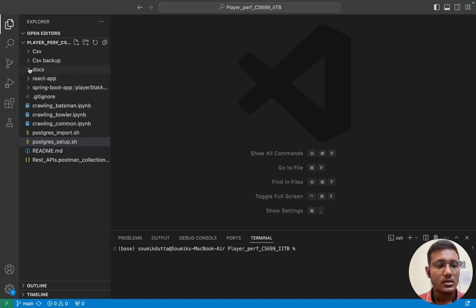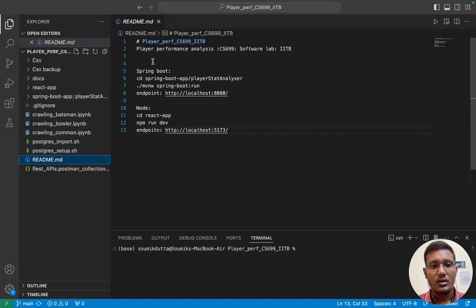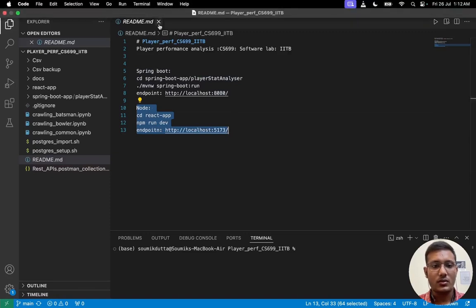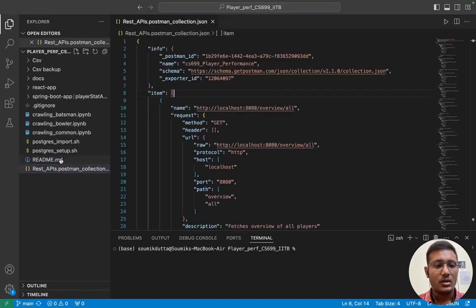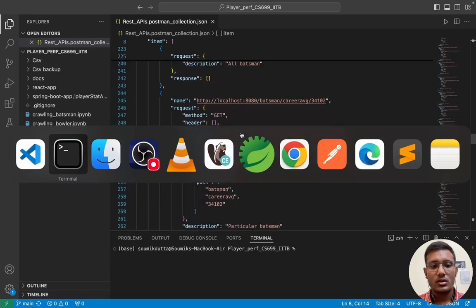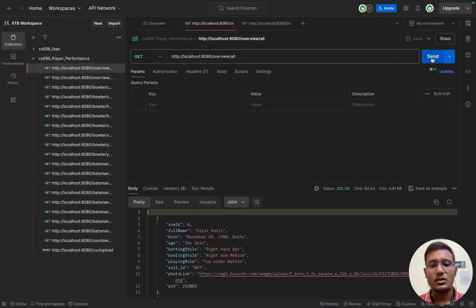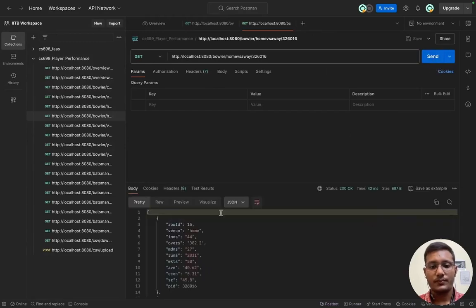Now first, this readme file has instructions on how to run the Spring Boot application and the front end Node.js application. This is the Postman API collection. We can easily import this into our Postman so that we get all the APIs here, and we can hit and test whether the APIs are working fine or not.